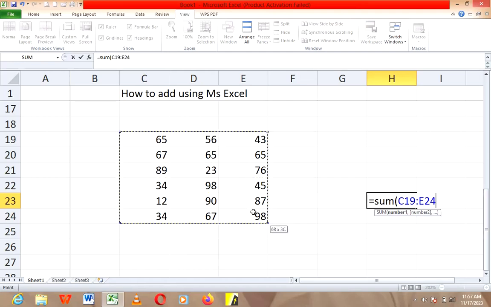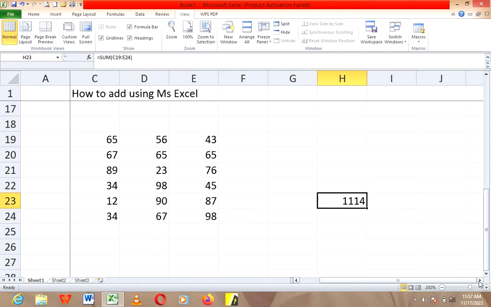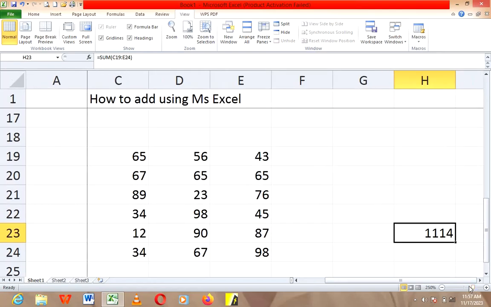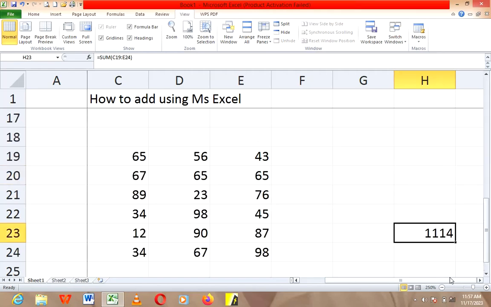So C192, that's the full column, to E24, enter. So we've added in different scenarios like that. So that is addition.